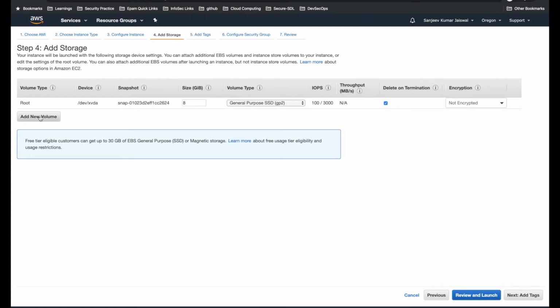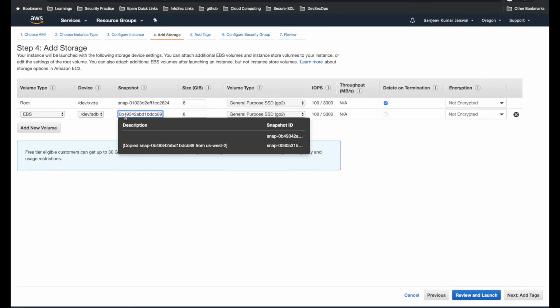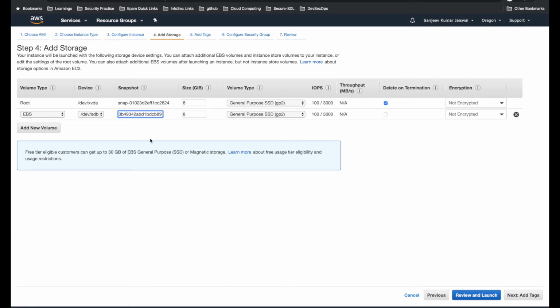In storage, what I need to do is add a volume here. The volume was this one. There are two. Copied this from US West 2. You can use this one also, or I'm going to use the same snapshot ID, because this is also available in the same region and it is a public one. So delete on termination.